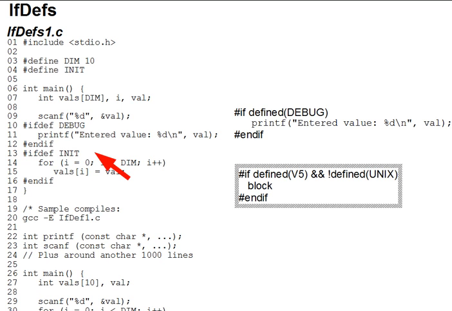So, for example, in the transcript here, we could have #define VERSION 2 and #define WORDSIZE 32, and then do a #if VERSION >= 2 && WORDSIZE == 32, and put in there code that would apply apparently for versions 2 or later with a 32-bit word size. If you do comparisons on non-defined constants, by the way, the result is always automatically false.